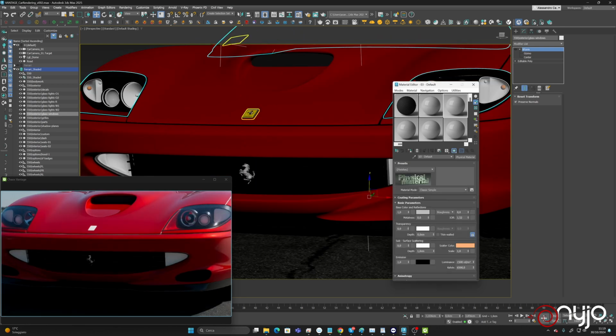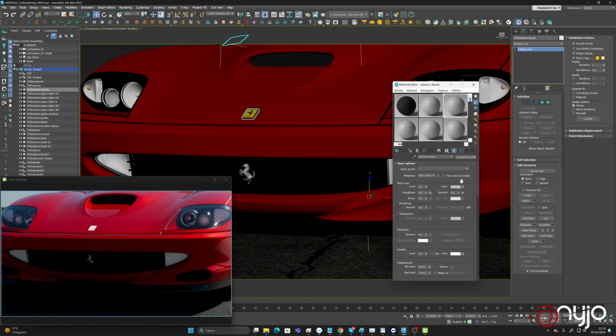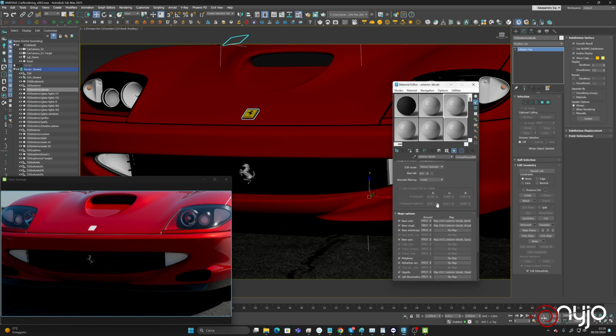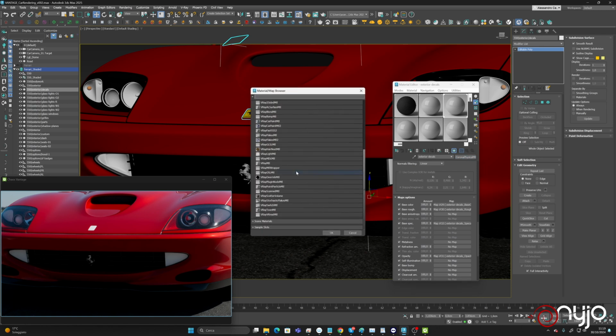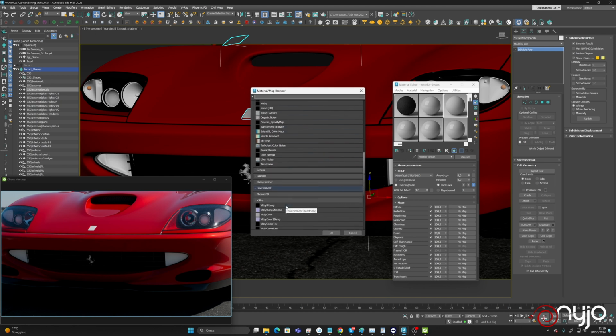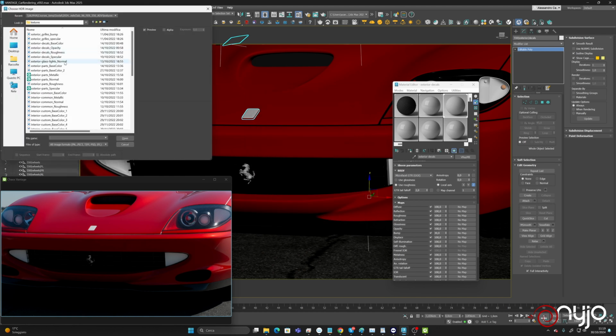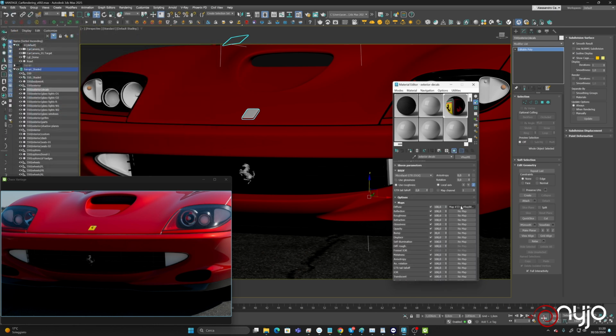Then we pick this one. It's using the external decals, and we have the specularity, roughness, and opacity, and stuff like that. Okay, so V-Ray material. Let's go for roughness. We pick a bitmap, and we go decals, this color, and then we need this one for the roughness.